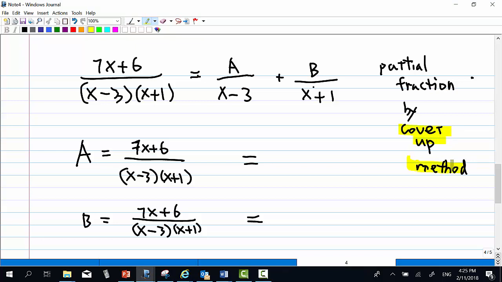What you do is copy the expression on the left hand side. When you want to do partial fraction, then A is on top of x minus 3. So what we do is cover up x minus 3. Then you put x equal to 3 where x minus 3 is equal to 0. So we get 7 times 3 plus 6 over 3 plus 1 and that will give you 27 over 4. So you find A. A is on top of x minus 3. You cover up x minus 3 and put x minus 3 equal to 0, which will give you x equal to 3 and substitute 3 into the expression. You get A.